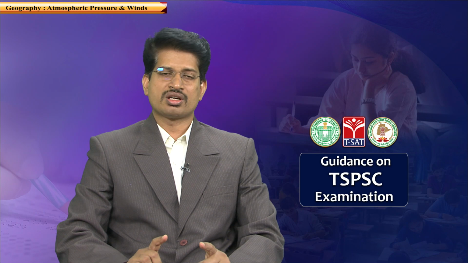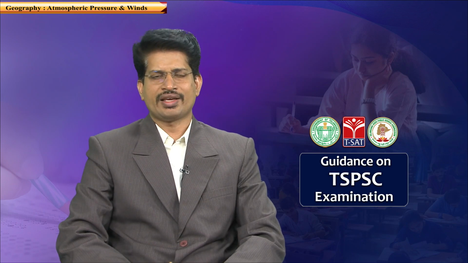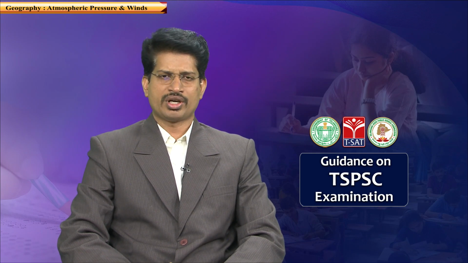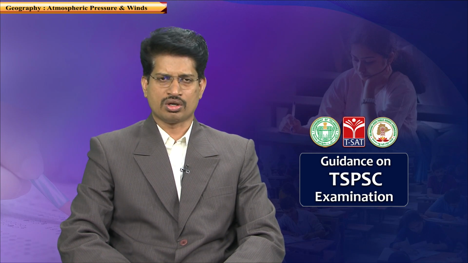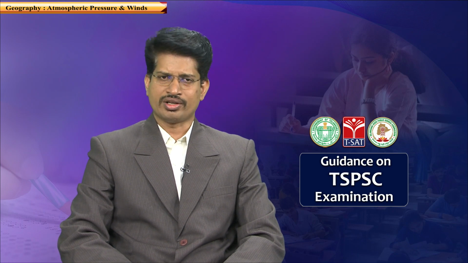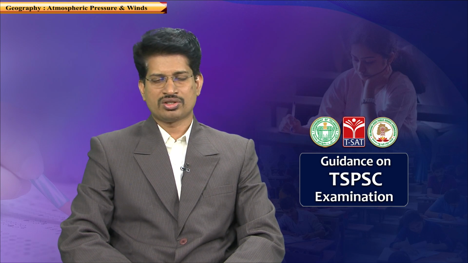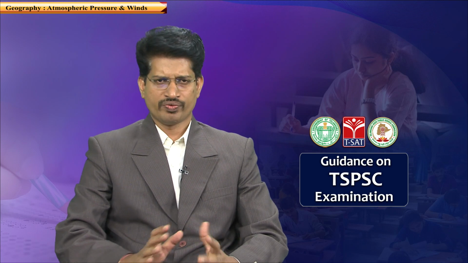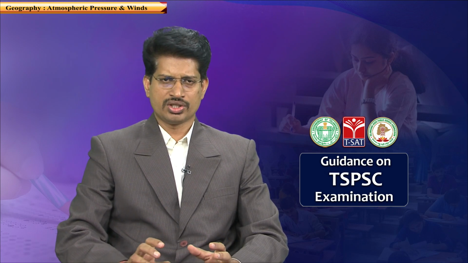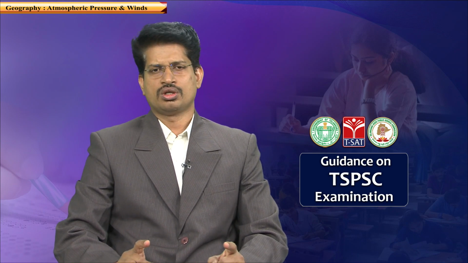Whether it is a primary, a tertiary or a secondary circulation, the reason behind it is a pressure gradient. Pressure gradient means the difference between the high and the low pressure. The high pressure and low pressure are created because of the specific factors which I mentioned in the initial part of the discussion, temperature factors and density factors. Higher the density, more is the pressure. Higher the temperature, lower is the pressure. Lower the temperature, higher is the pressure. So depending upon these conditions of pressure gradient, wind always blows from high pressure to low pressure.